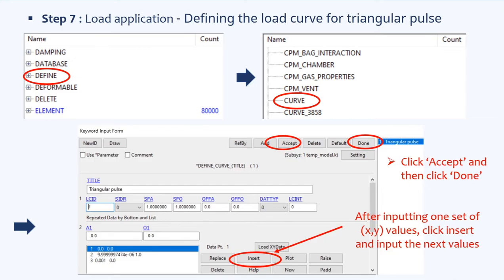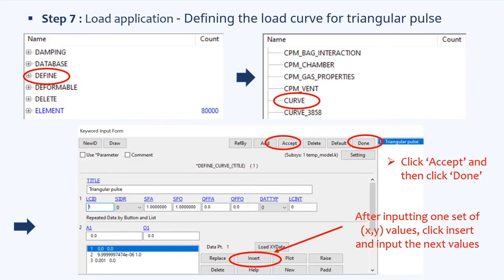As I told you in the problem statement, we'll be applying a blast load of charge mass 6 kg kept at a standoff distance of 1.8 meters. There are two ways in which we can apply blast loading to the column in LS-DYNA. One is considering the blast load as an idealized triangular pulse load, and the second one is directly applying it as a blast load. I'll discuss the two methods here.